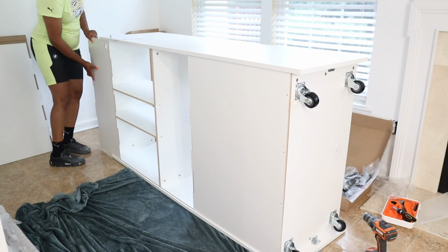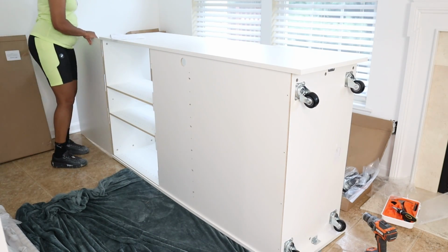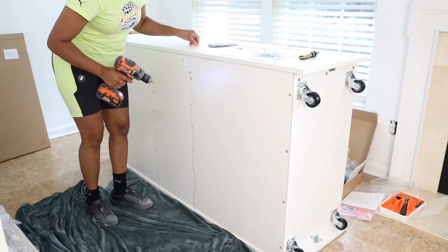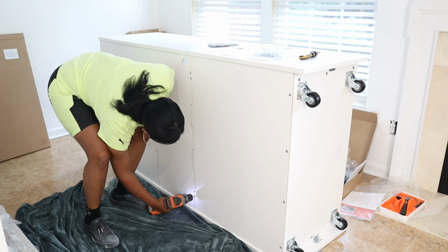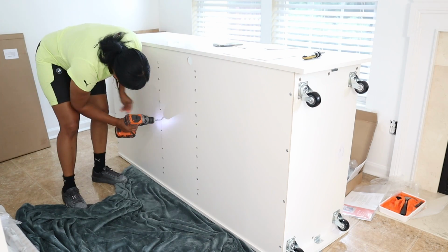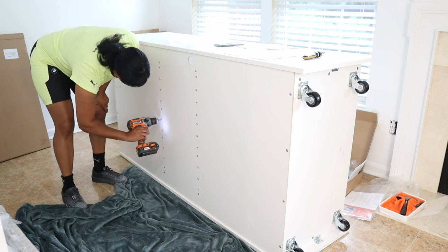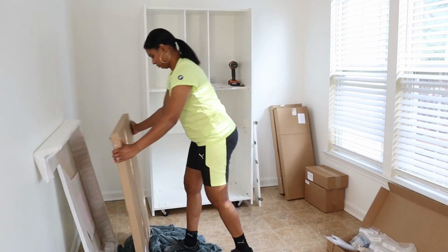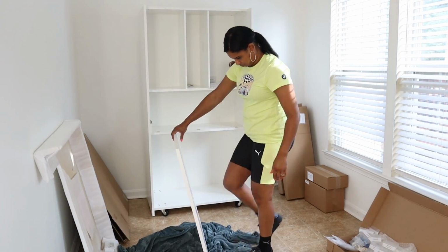So the main reason why I find the Dreambox perfect is because of the variation of sizes. Obviously when it's closed, it's going to be a little bit smaller and it's going to measure 3 feet 1 inch wide. And when it's fully open, it measures 9 feet wide, which is crazy. But I also love that it's on wheels. So if I wanted to move it from one place to another, I could.